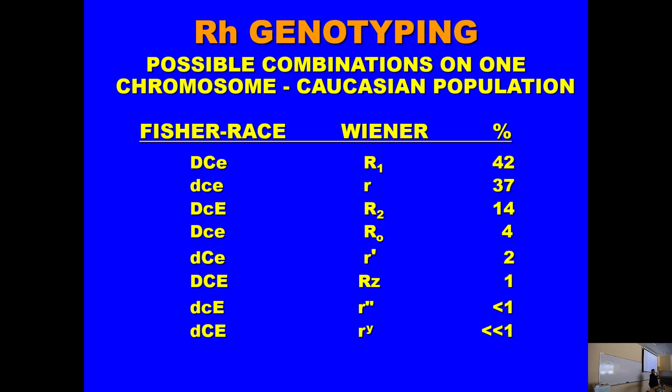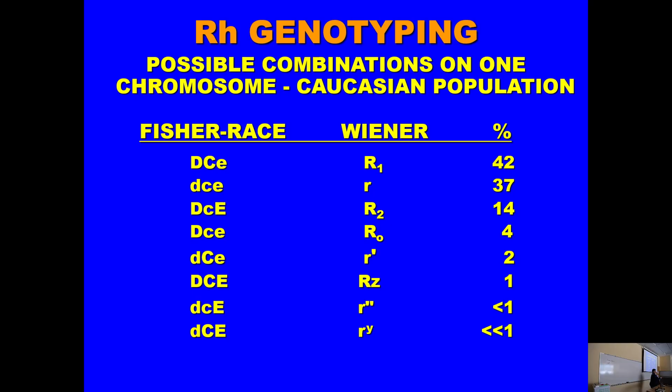So hang on, if I don't answer that question shortly, come back to it. Earlier when you were talking about the three different theories between Fisher, Race, Weiner, and Tippett, it was Tippett who ended up figuring out the right theory. But yes, we still use their nomenclature, even though their theories are incorrect. Exactly. This nomenclature works great with Tippett's theory of inheritance. So the Weiner is just shorthand for the possible combinations. The Weiner is shorthand for the Fisher Race combination, yes.